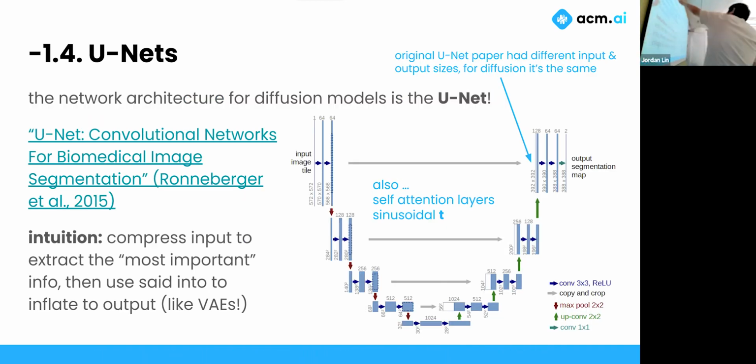And also U-Nets. So U-Net is actually the architecture behind diffusion models. And this is where Pratik asked, how do you put in t? Basically, U-Nets are kind of like autoencoders. You have some input image, you try to compress it down, and you try to reconstruct it back. Originally, they used it for medical image segmentation, and this absolutely destroyed anything that was there at the time. You have these long skip connections that pass data through.